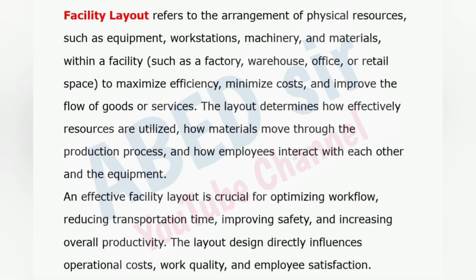Next important short question is: facility layout refers to the arrangement of physical resources such as equipment, workstations, machinery, and materials within a facility, such as a factory, warehouse, office, or retail space, to maximize efficiency, minimize costs, and improve the flow of goods or services. The layout determines how effectively resources are utilized, how materials move through the production process, and how employees interact with each other and the equipment.